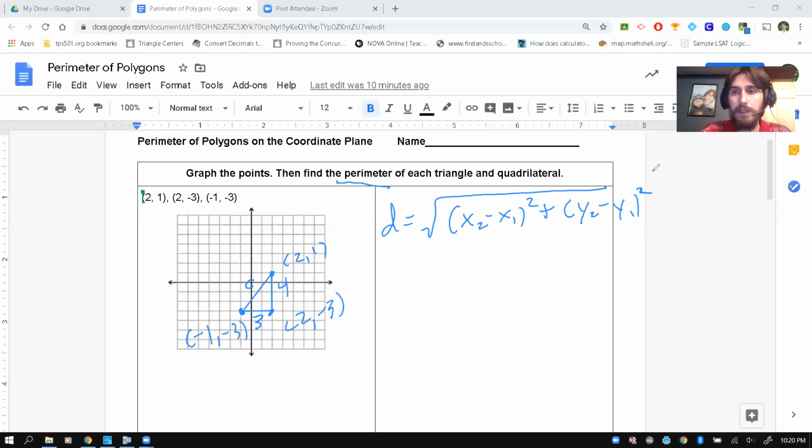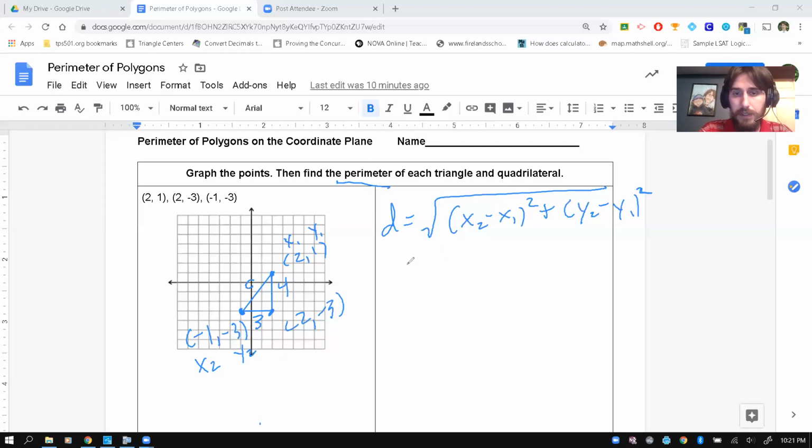And again, for these sets of problems, it doesn't matter which of these points I say is my first point and which is the second. So I'm just going to arbitrarily say that this is going to be my first point. So this would be x sub 1 and this would be y sub 1. And then I'm going to arbitrarily say that this is going to be my second point, x sub 2 and y sub 2. So to find the distance between these 2 points, so I can find the length of this diagonal line right here, I can't just count like I did for the horizontal or the vertical ones. I have to either use the distance formula or the Pythagorean theorem.